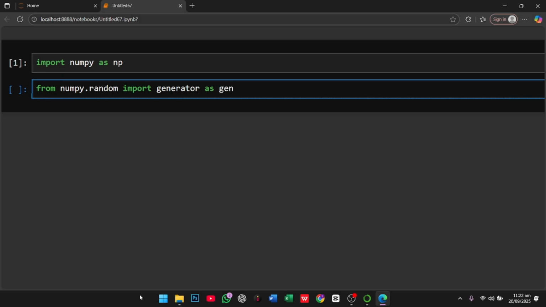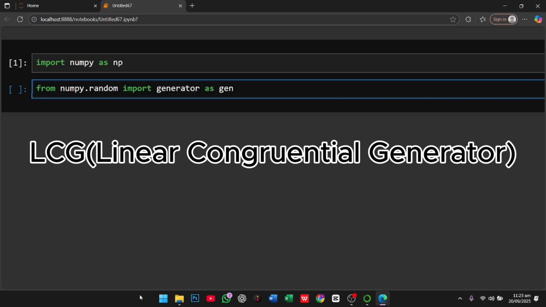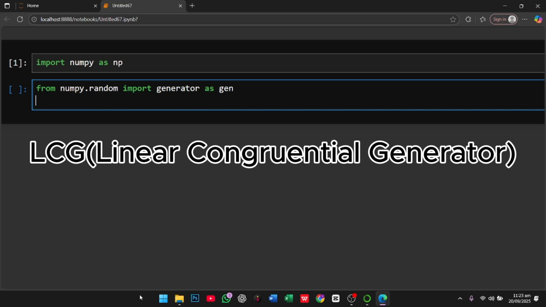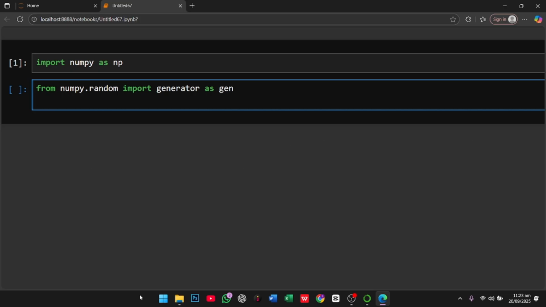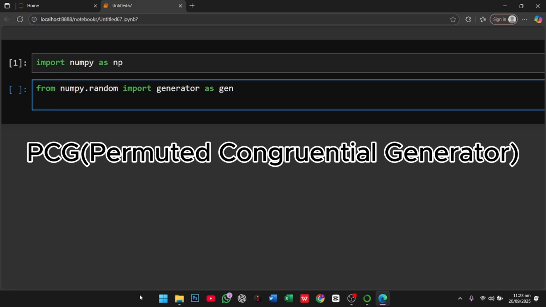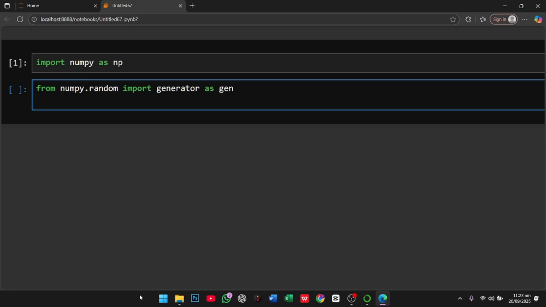If you want some sequential or random numbers, we can use LCG, which is the linear congruential generator. But it has some weaknesses, so we use PCG, the permuted congruential generator.